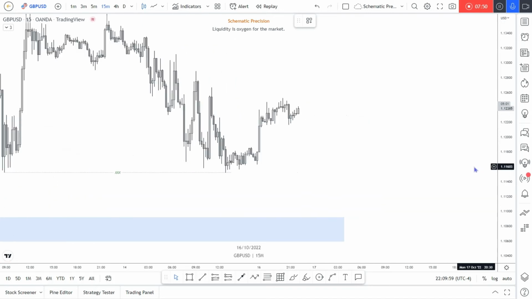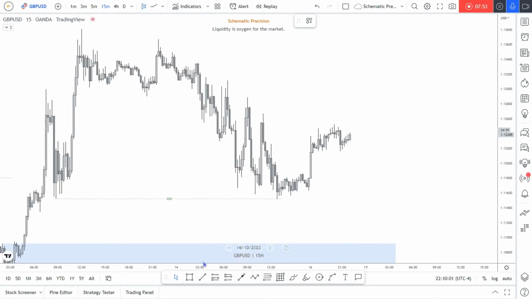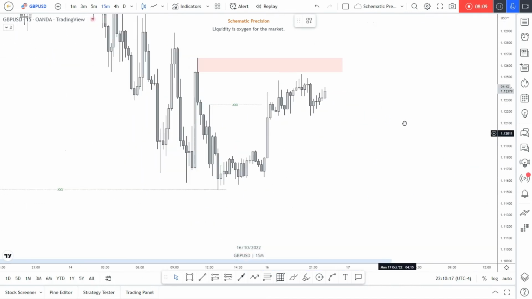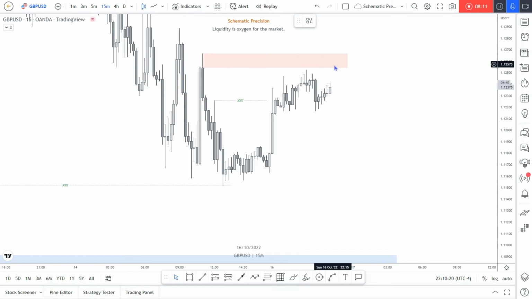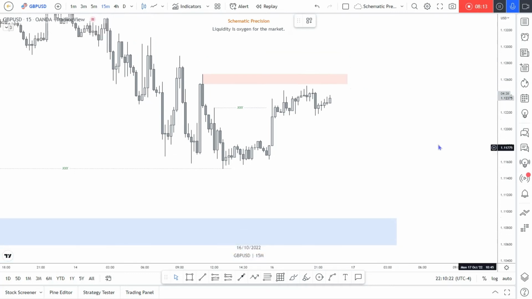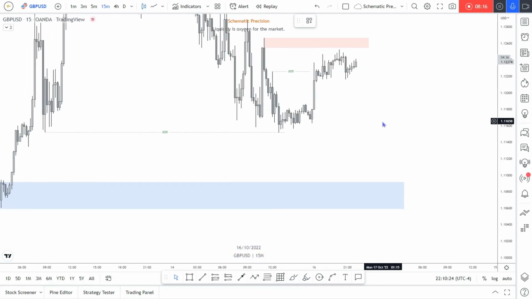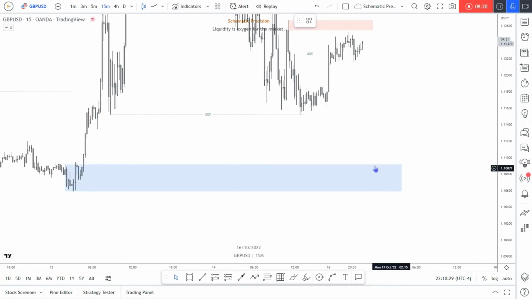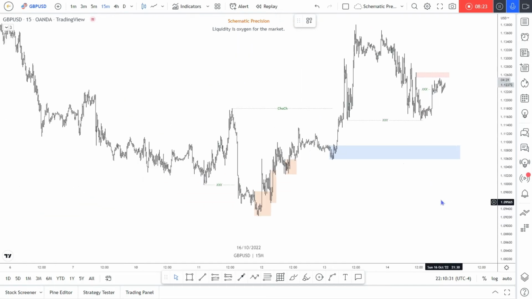And for the shorts, if price needs to come down, okay, so this is our liquidity. So price has taken the liquidity, and this can act as our supply here on the 15 intraday time frame. So if in this supply we see any reaction on lower time frame, we can look for shorts from this area and longs from this demand.